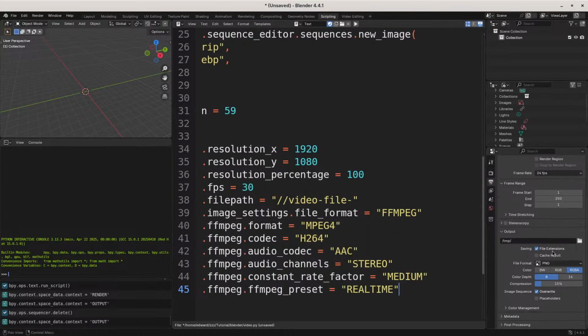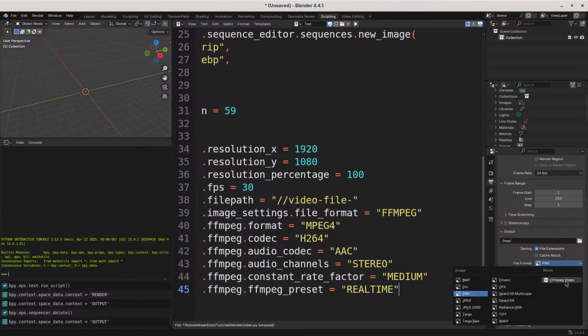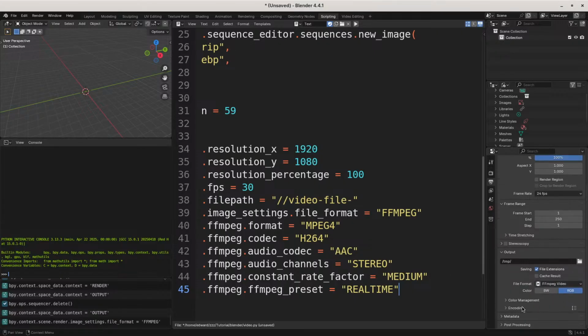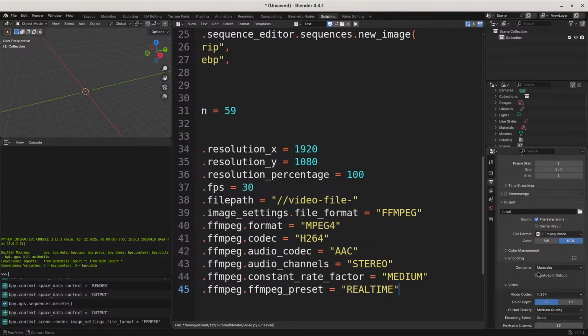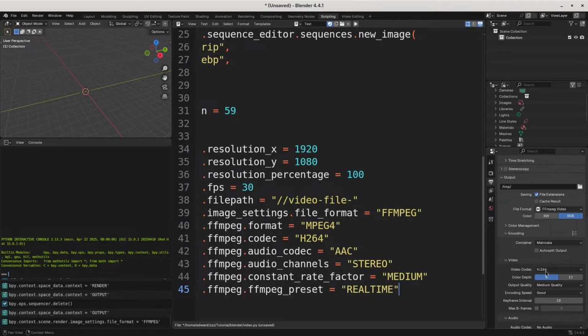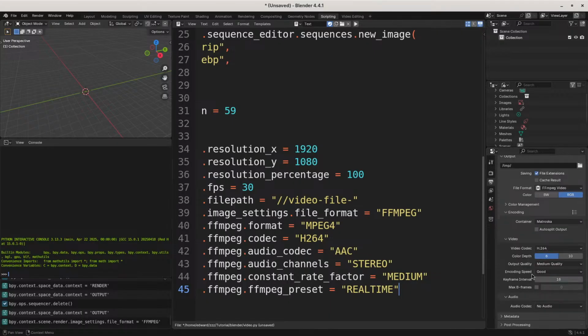Okay, so for example here, if I change this to FFmpeg, you can see I can go to encoding, and you see it's Matroska, the container, so that's why I changed it to MPEG-4. So MPEG-4 is the first one, and then the codec is H.264, that's fine, and then the medium quality, that will be from here. And then down here in the audio, right now there's no audio codec, but you pick one, so for example, AAC, etc.